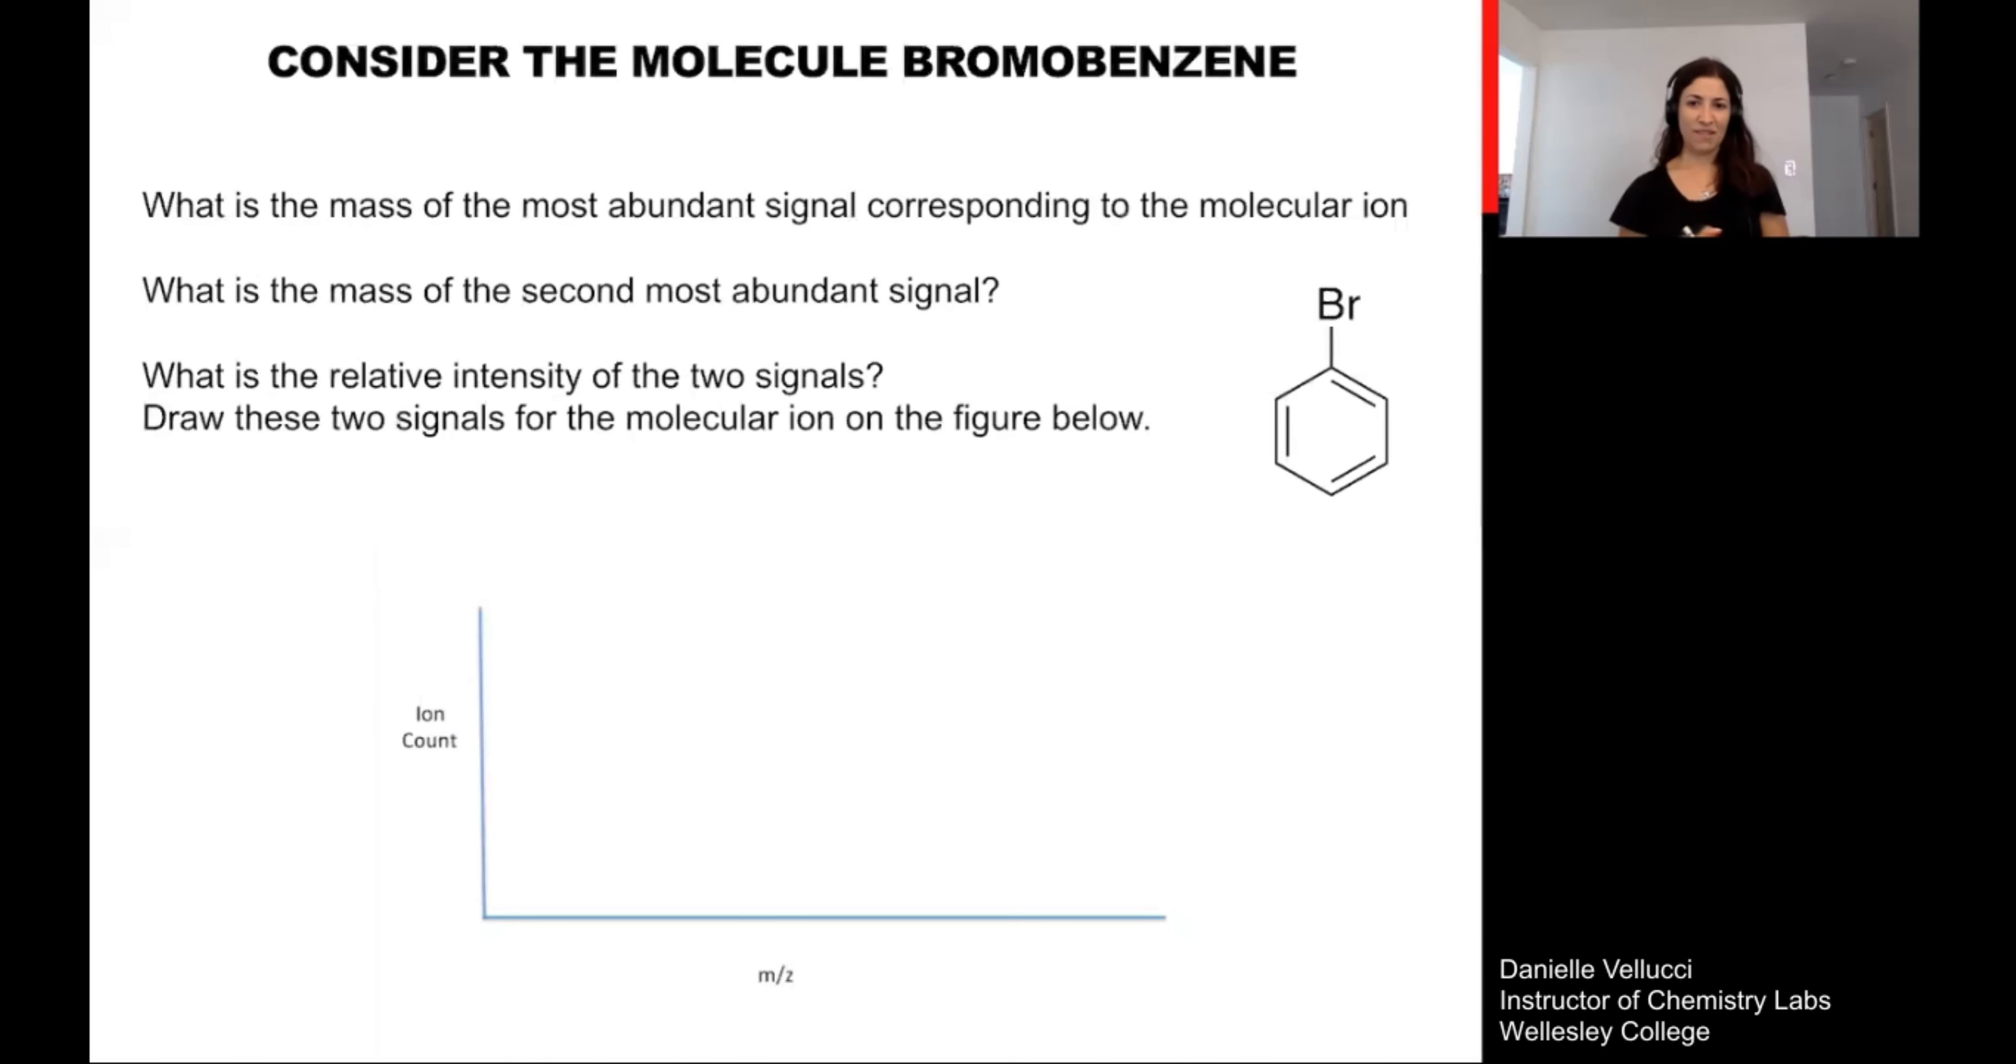Let's try another one. This one is particularly interesting. Let's try bromobenzene. So again, you're going to follow our mass spec rules, which is to define the first signal that you would expect to see. You're going to take every atom and you're going to use the mass of its most abundant isotope. So again, our carbons will all be C12. And then we have five hydrogen. So we have 12 times six for 72. We have five times one, because we have five hydrogen.